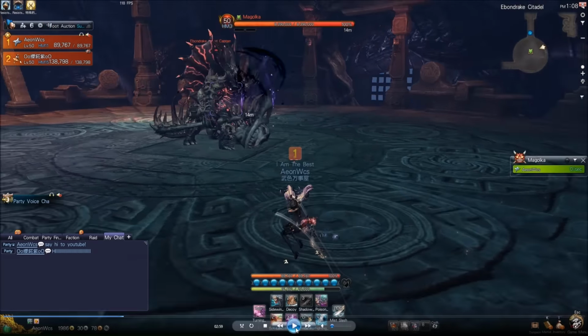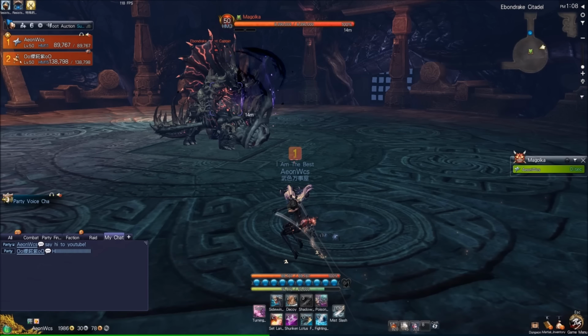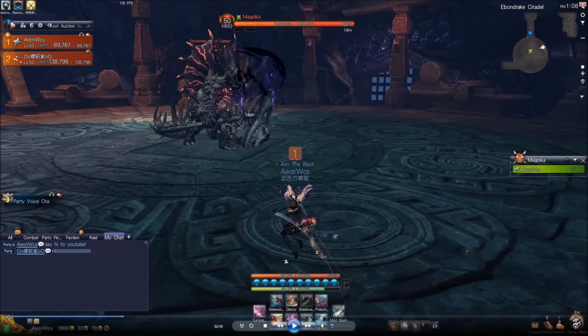Okay, so for the second boss, I will split the fight into 2 phases. Okay, 2 phases. Phase 1 is where at 90%, he will summon 2 ads.